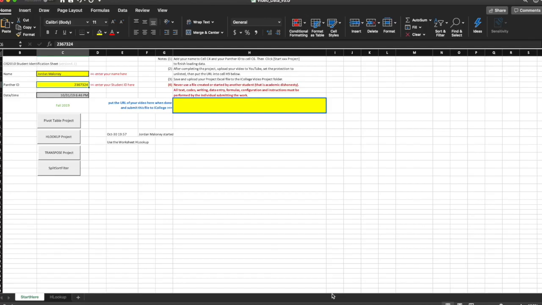By the end of this, you'll have an idea of what it is and how to use it. I chose this function because it looks up data by searching for a value in the row of a table, then returns a value in the column based on the index number.